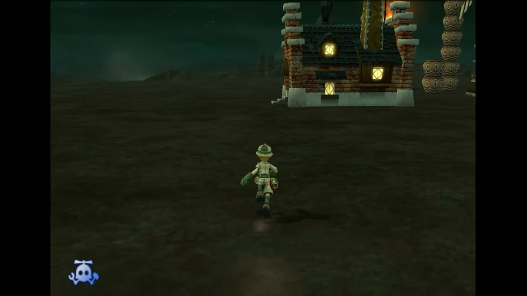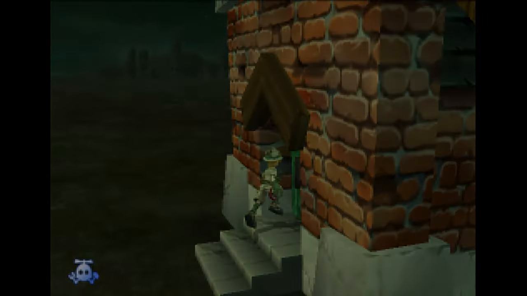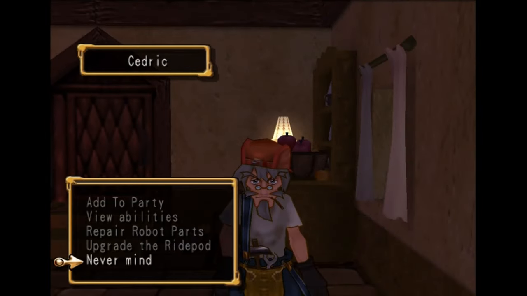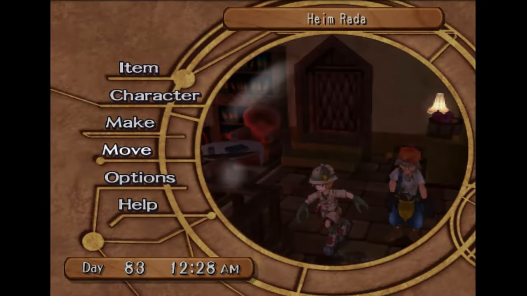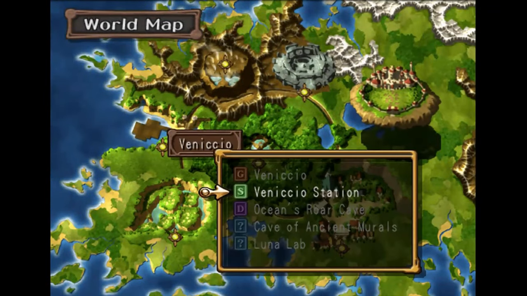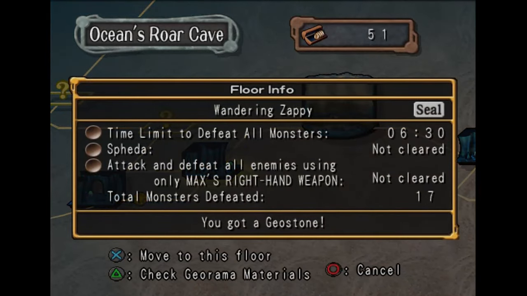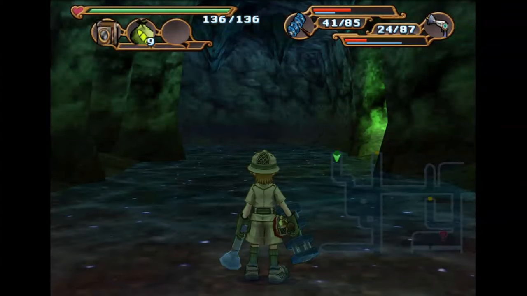It's kind of weird not having Cedric at the train anymore, just because I'm so used to it, because you have him there for like half of the game. Doesn't matter. Repair, alright, now we're just gonna leave, and go to the Ocean's Roar Cave. This is the floor we need, the Wandering Zappy. Well, I mean, we out-level this place, so that actually looks like a very easy-to-do metal. So I think we'll do it.